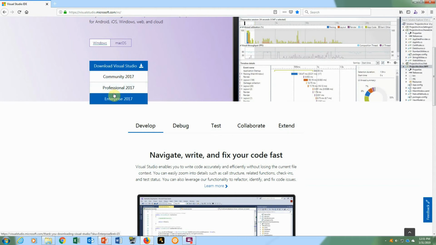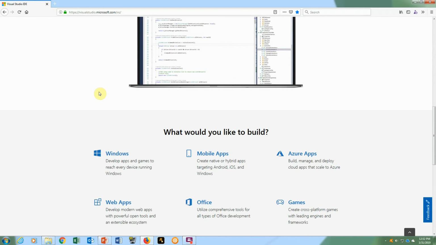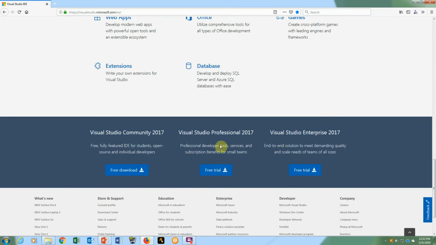So there's three different flavors of Visual Studio that you can use. You can use the Enterprise or the Professional. Those require licenses to be purchased. They're very expensive licenses, and they usually come as part of a volume licensing package, which means that you would get multiple licenses. And again, with the money, you get more availability of different applications and options that come with it. So these are kind of like the Cadillac versions of Visual Studio.